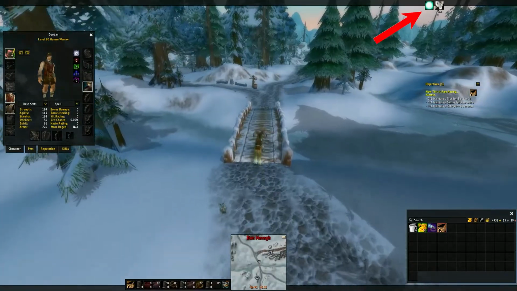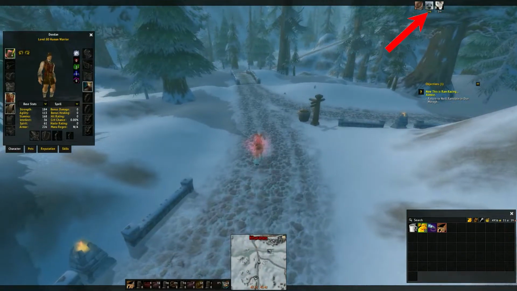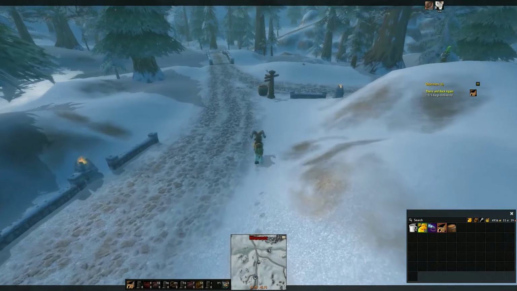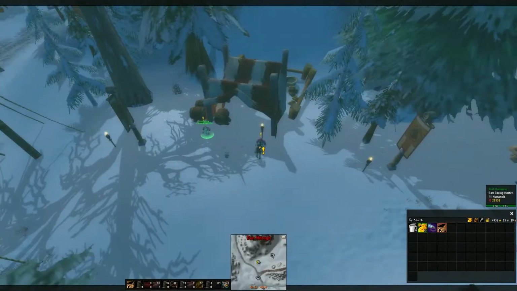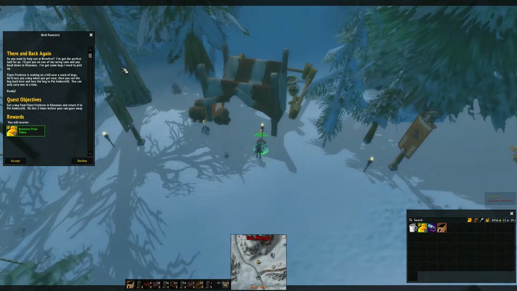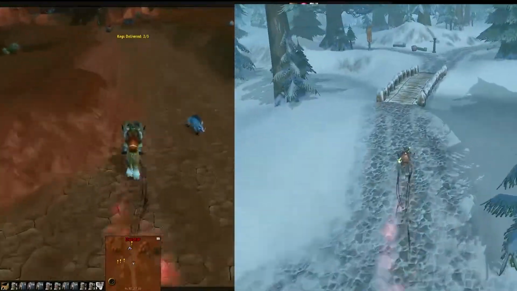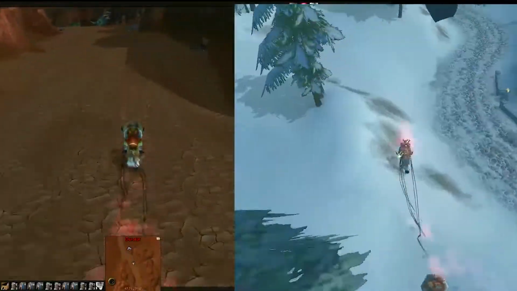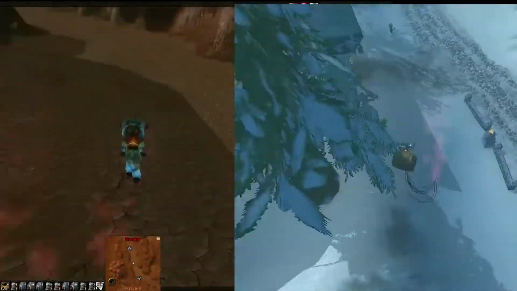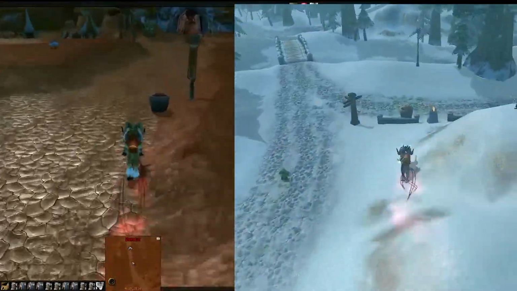If you get 100 stacks of fatigue, you will get a debuff that will make your ram move very slowly. You can clear all stacks of fatigue by running next to one of the barrels of fruit. After the introduction quest, you can earn your 10 tokens by doing the quest There and Back Again. Simply follow the routes for Horde and Alliance you see on the screen now. It's important that you learn how to do these quickly for a later quest.